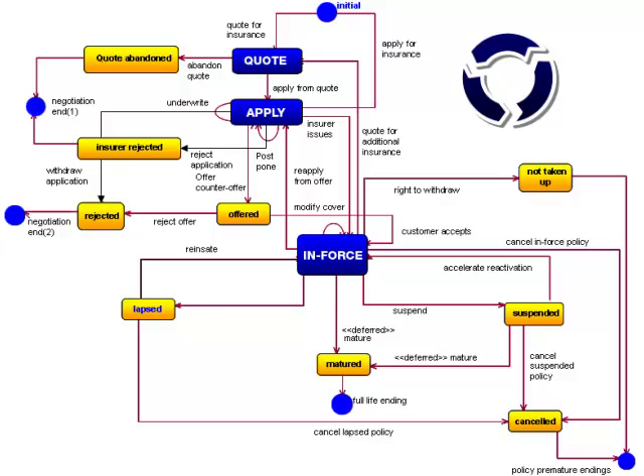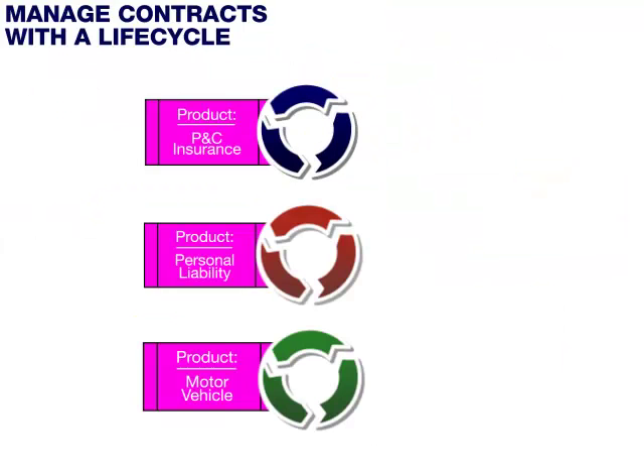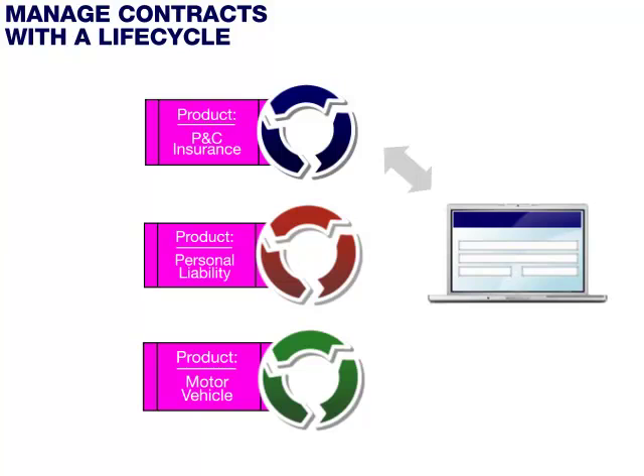IAA provides life cycles for different types of insurance agreements and other business concepts like claims that follow a life cycle. In the Silvermoon solution, life cycles are customizable, extendable, and configurable. Through the configuration of these life cycles, we are able to implement extensive financial controls. For example, no money can move without an active contract and no contract can become active without following the rules laid down in the life cycle. Importantly, these controls are configured by product, so the business is in no way restricted to administering all products or product families in the same way. The user interface allows for this and adapts dynamically to the life cycle in use.